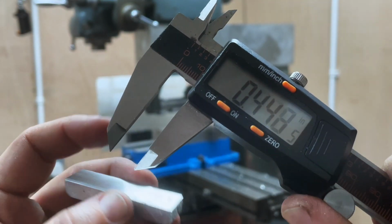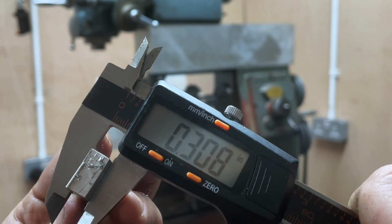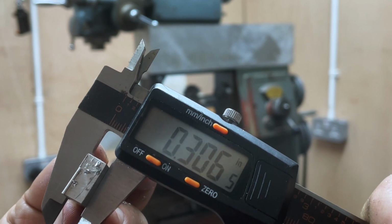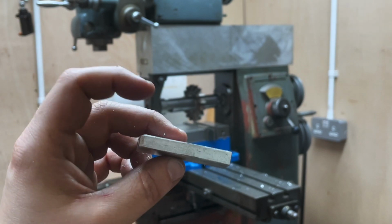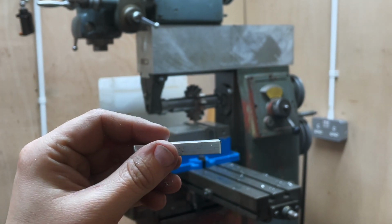306.5 on that side. So we've got a piece which is pretty bloody parallel, which is exactly what we need for the axle boxes.